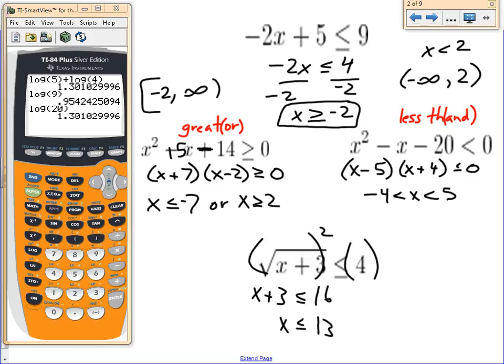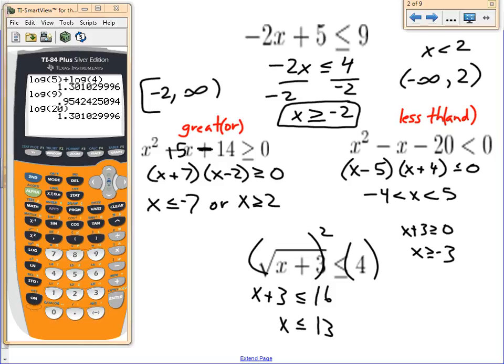But remember, there's an issue right here with x plus 3 squared. Remember, x plus 3 squared has to be a positive number. If I got to put a positive in there, x plus 3 has to be greater than or equal to 0. You can't have a negative underneath the square root sign. So x has to be greater than or equal to negative 3. Because that's the way you work square root inequalities. Whatever's underneath the radical sign, you have to set that up to greater than or equal to 0, because it's got to be positive.